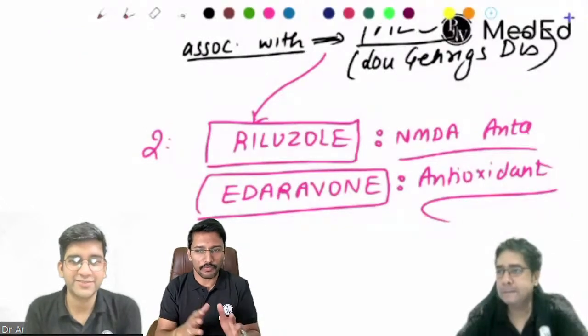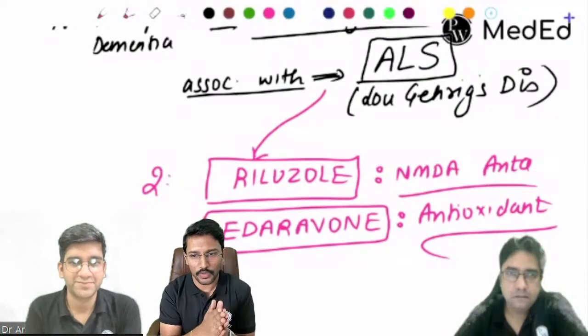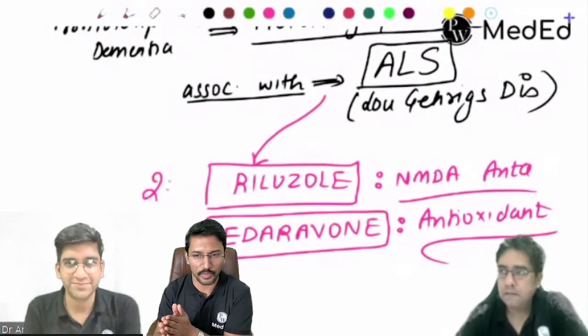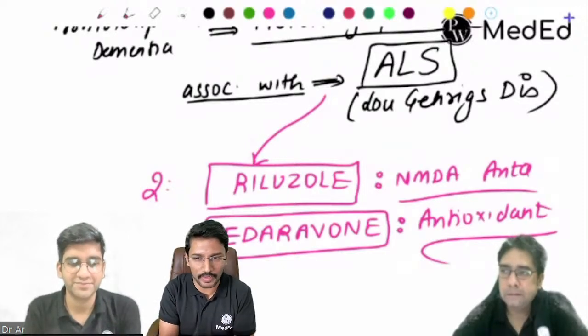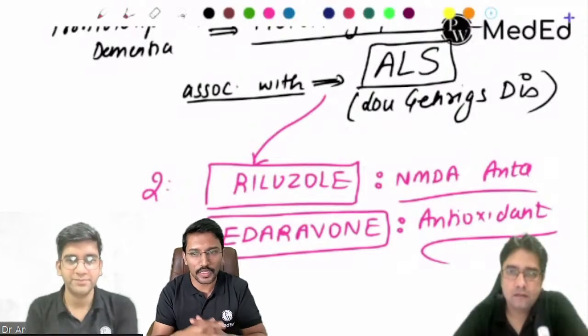Okay, so guys, we have already learned about Alzheimer's disease. Now we know what the clinical features are, how Alzheimer's disease is different from a closely related differential diagnosis, frontotemporal dementia. We are aware of the pathological findings, and we know how we manage these patients. So with this, we will move to the next neurodegenerative disorder, which is Parkinson's disease.